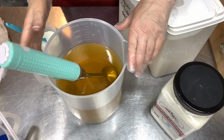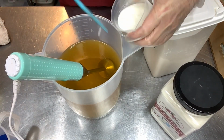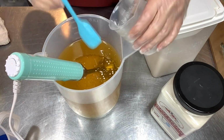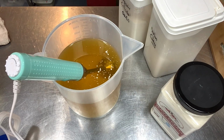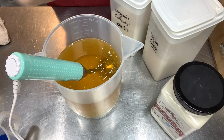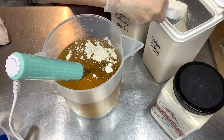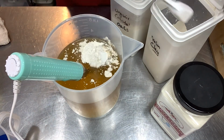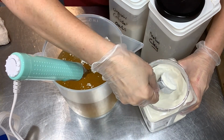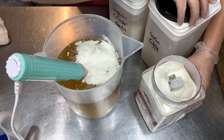All right, it's additives time. This is all my oils and butters, and to this I'm going to add my goat milk that has been water discounted from my lye solution. And in with the dry ingredients, I have colloidal oats, 2 tablespoons of kaolin clay, you know the drill, and my new additive, 2 tablespoons of heavy cream powder. Why? Just because. It's the holidays, right? Come on now. You gotta love it.